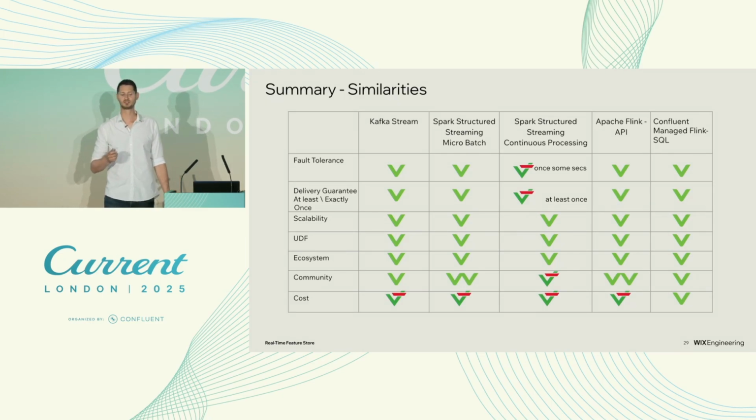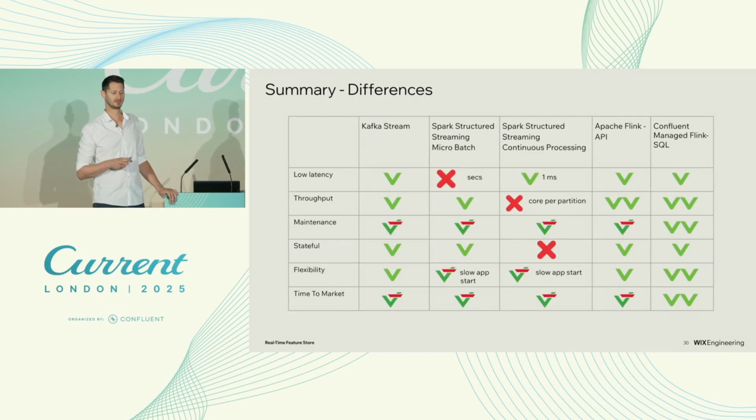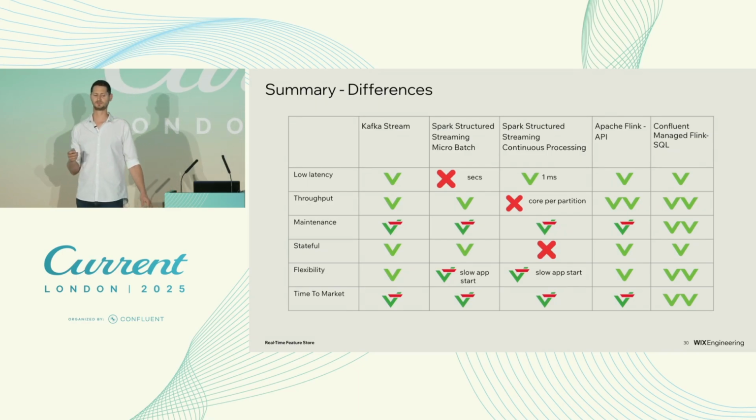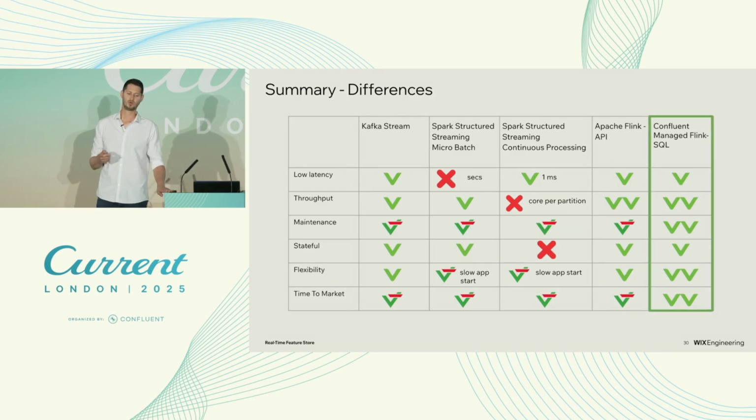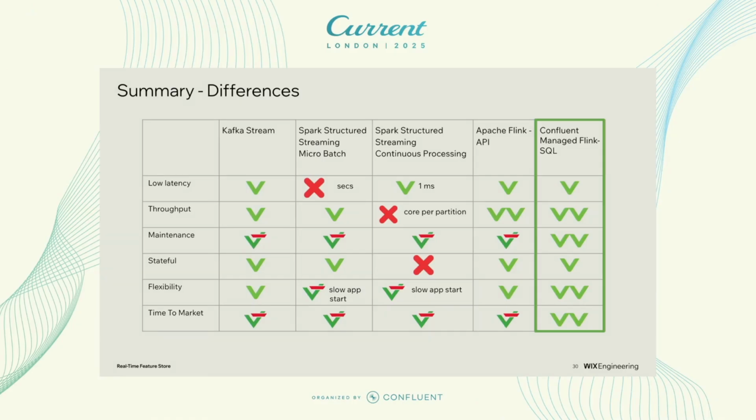And I just want to touch on the cost. It really depends on your company infrastructure and your team skills, while on the other end, with a managed solution, you just pay for what you use. Let's continue to the next table that shows the differences between the technologies. As you can see, we chose Flink, and specifically the managed solution by Confluent. Why did we choose Flink and why a managed solution? Flink was the best fit for our needs, and the managed solution gave us better support and time to market. It was really important for us.